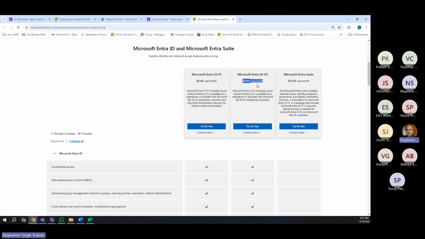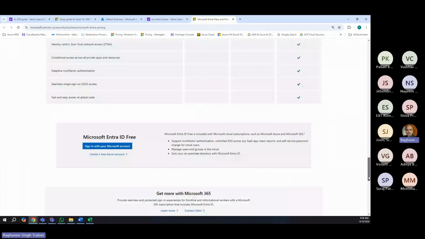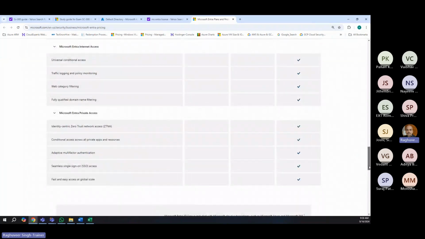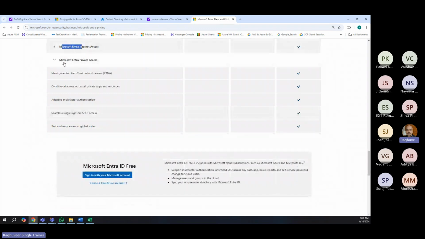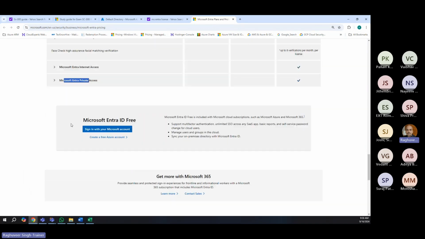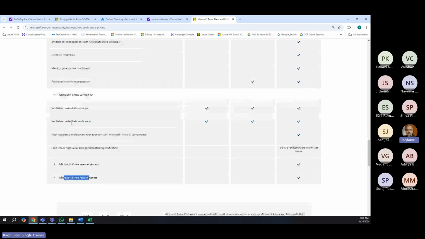I would rather go with a third-party solution like SailPoint, Saviynt, ForgeRock, CyberArk, and probably use a combination of solutions, and I would not even pay that. So that is where Microsoft says, okay, I can get you the Entra Suite license, because these are the new capabilities that I launched when I introduced Microsoft Entra last year: Microsoft Entra Internet Access, Microsoft Entra Private Access.